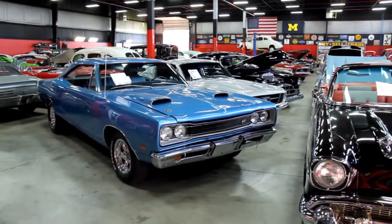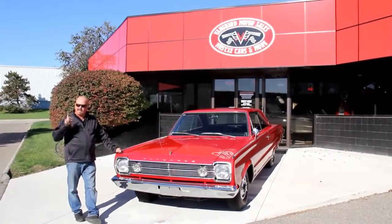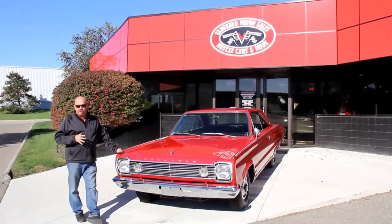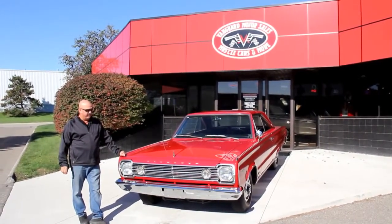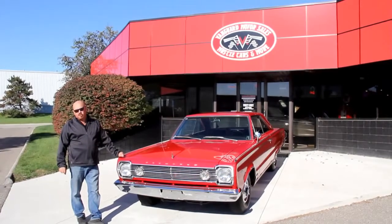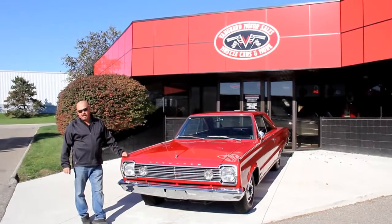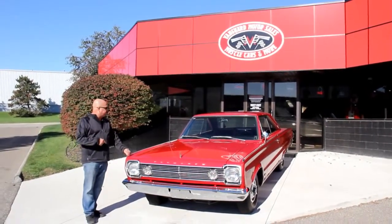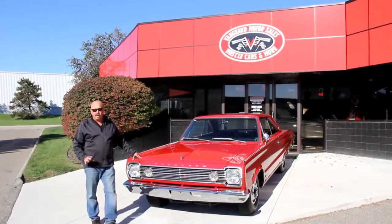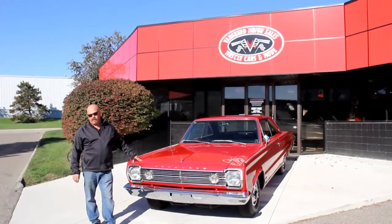Let's go check out this beautiful Satellite. I told you this thing is absolutely beautiful. Great looking paint. It's had one repaint. Underneath the hood has only been cleaned. It hasn't been restored whatsoever. If you're catching us on YouTube and you'd like to see pictures of the car, we're going to put this thing up in the air. We're going to take pictures of the underside, under the hood, in the trunk, in the interior, the wheel wells, everything you need to see to make a good decision on your muscle car investment.